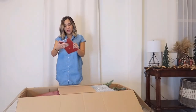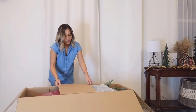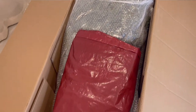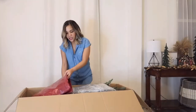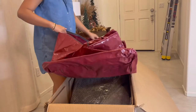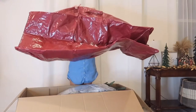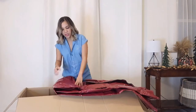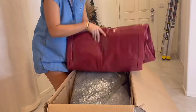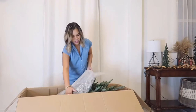They have a note here. Thank you for your Balsam Hill purchase. Let's go with the tree. So what you can see here is this one. Oh, it's a storage bag. That's cool. It comes with a big storage bag, so you won't have to keep this box anymore. That's nice.